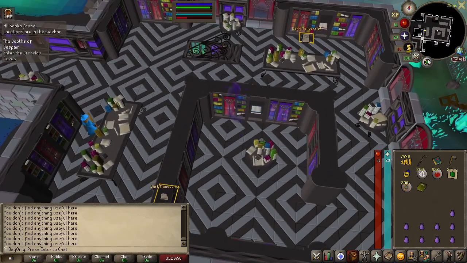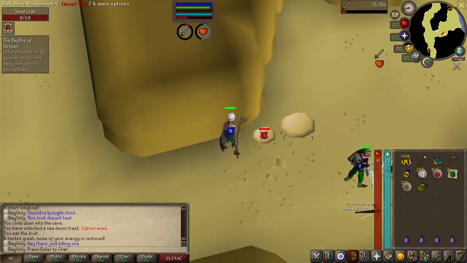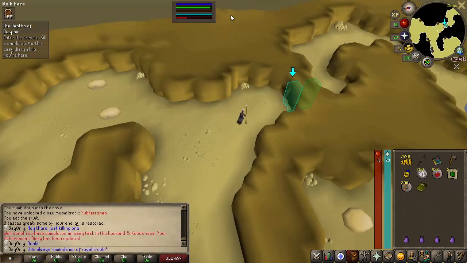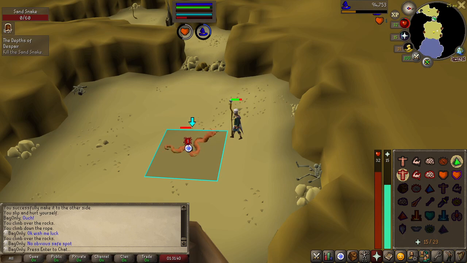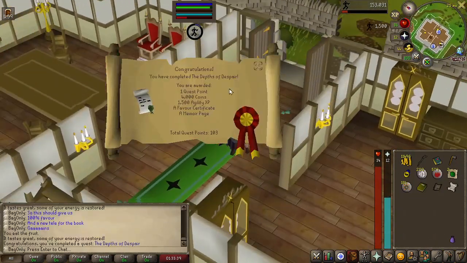In this quest, someone's child is lost or something, they're in a cave. So we go seek them out. While inside the Crabclaw cave, we did decide to kill a single crab just for the easy diary. We didn't bring any food to do this boss, but it turned out fine. It was a relatively low level, we just maged the thing. Then we ran back to Hosidius, turned in the quest, and got our 100% Hosidius favour.